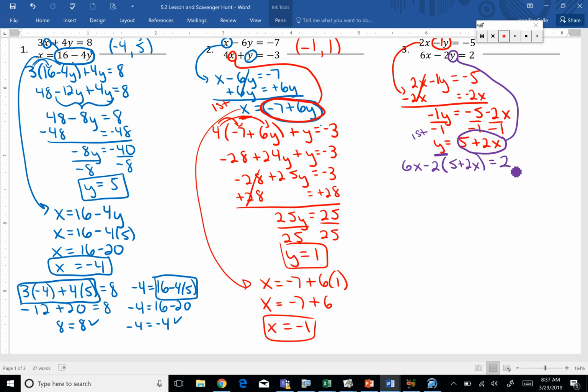I chose this example for 2 specific reasons. Reason number 1, we had to get a -y by itself, so we had to divide by -1. The other reason I chose this example is because when you go to distribute, this is a -2. That was something that I saw trip up a lot of people last week. And this idea of distributing -2 is not a new idea, because we're using substitution and we have a system of equations. That's how it's always been.